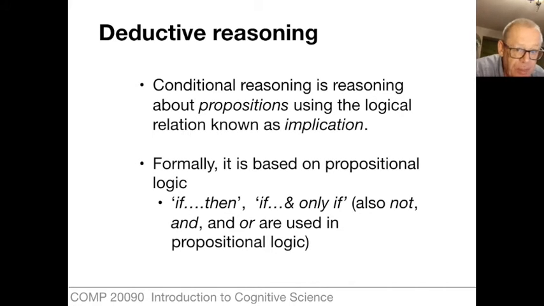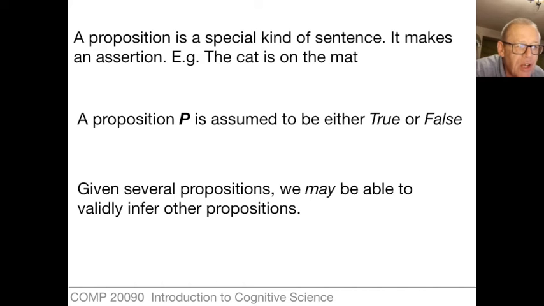So this is very, very formal. The kind of logic that's employed is called propositional logic because we're using propositions or statements. And it uses a very few forms. So if some proposition, then some consequence is an example of the kind of reasoning that goes on here. Or if some proposition, only if some proposition, consequences ensue. And the little logical terms not, and, or are also used. We don't have time for a deep dive. We're just going to meet the very simplest kinds of deductive reasoning here.